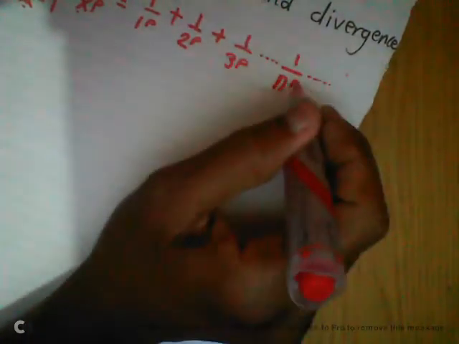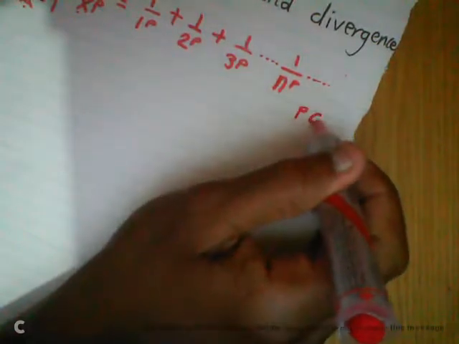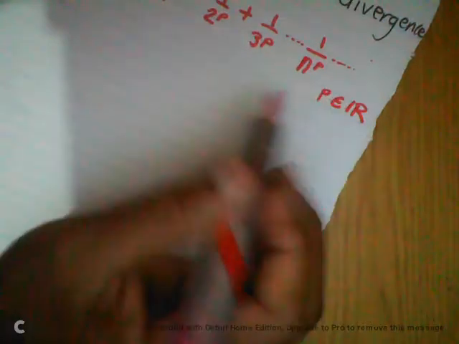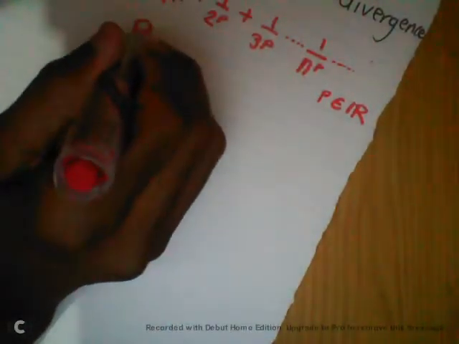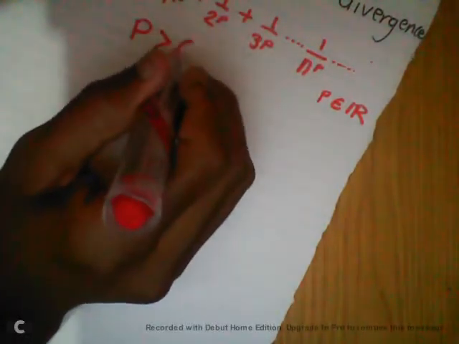Whereby, what does p mean? P means any real number. This value p can be any number. What does that mean, Hamish? This p has to be a constant number. We're going to test when p is greater than 0, any number greater than 0, and see whether our series will converge or diverge. And we're also going to test when p is less than 0, and when p equals 0, and see if this series diverges or converges.